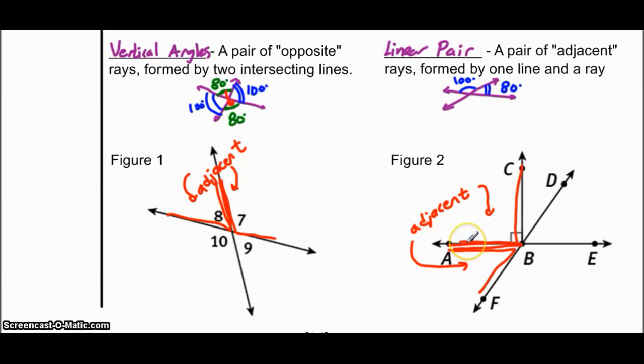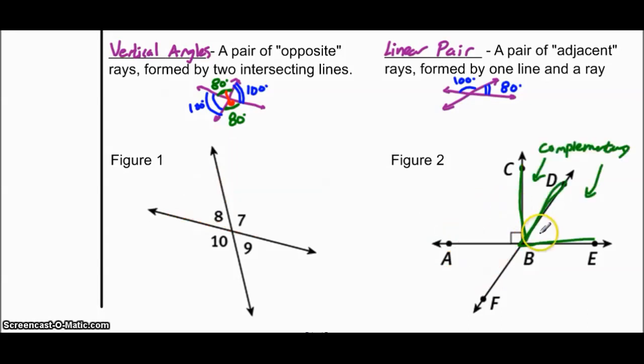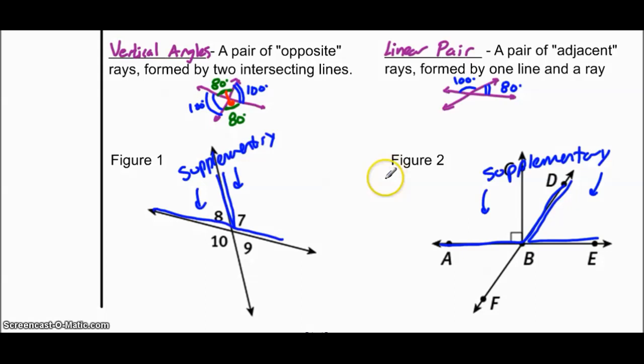Next, can you find a pair of complementary angles? Pause the video now because the answer will be coming up in 3, 2, 1. Remember, complementary angles sum to 90 degrees, and we can tell these two angles in green sum to 90 because of the symbol right here. These two will add up to 90. Next, can you find a pair of supplementary angles? Here in blue are some examples of supplementary angles. You can notice that they create a straight angle, which is 180 degrees when put together. So you can tell they add up to 180 degrees that way.